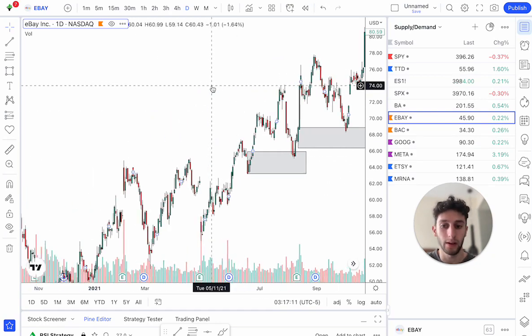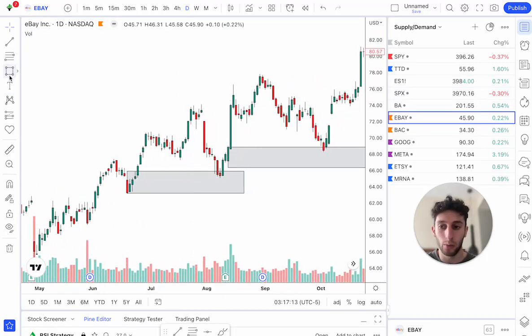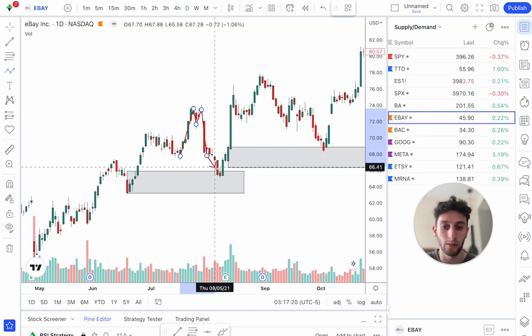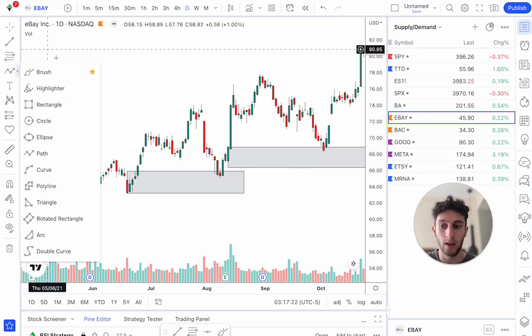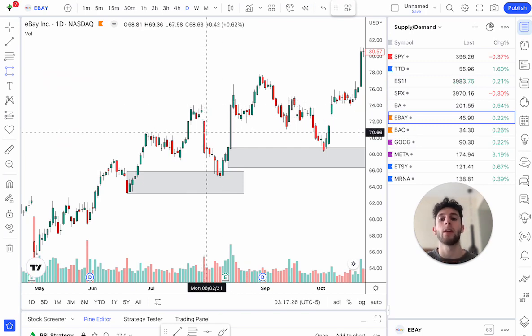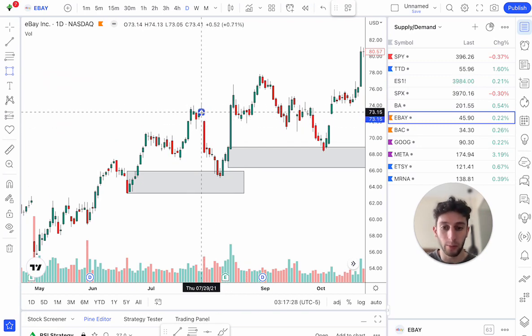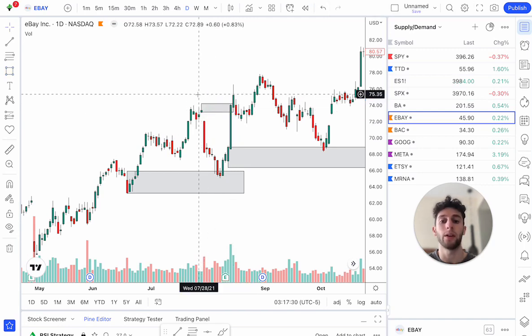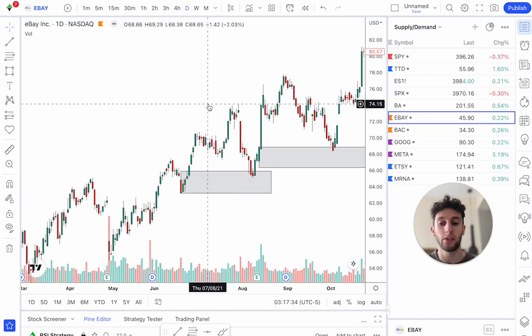Now, obviously, you could say the same thing. Jordan, look, we have a move up, and then we have a consolidation, and we have a fast move lower, right? Fast move lower. So wouldn't this candle here, right before this fast move down, be a supply zone? Wouldn't you want to get in short here? And the answer is yes. However, you got to keep in mind, this isn't an uptrend, right?